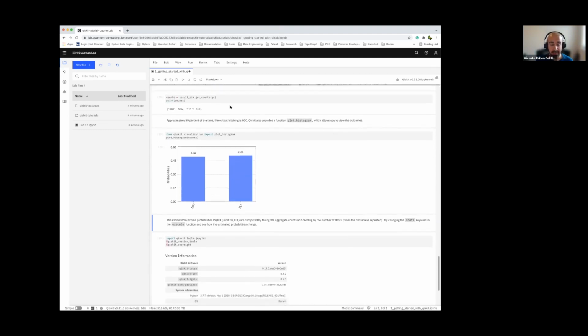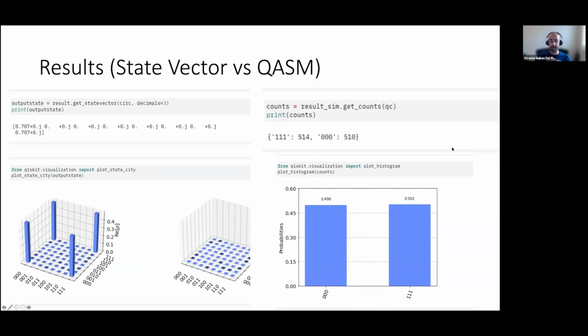So, okay, let me come back to the slides. And now that you know what quantum computing is, why it's so interesting, and you are a little bit more familiar with Qiskit, you should be able to install it locally or to use the IBM Q Experience. You are able to go there and check different notebooks that they have for starters, or you can even work with your own ideas.